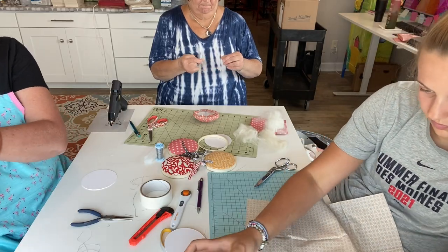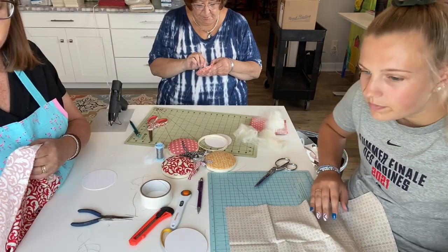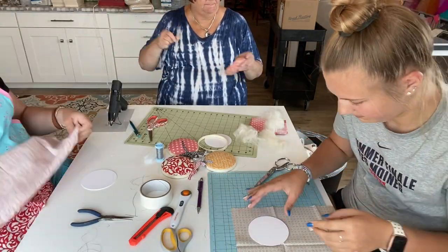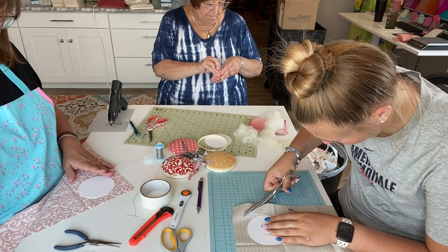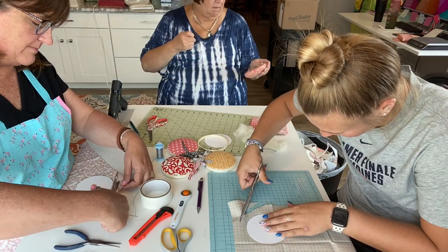And this time, now remember I said the first one would have been your linen. This one really will be a pretty coordinating cotton. So go ahead and cut that out. And the reason why I'm gonna move along on this is because we can get you going and then I'll turn the camera off while we kind of get all caught up.